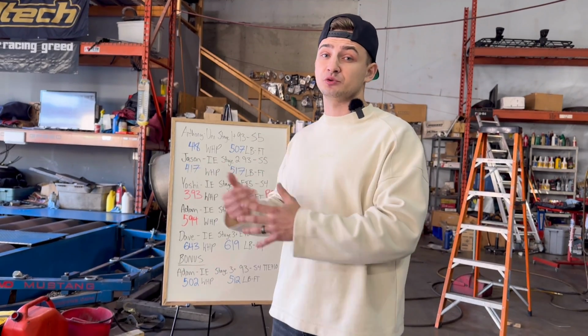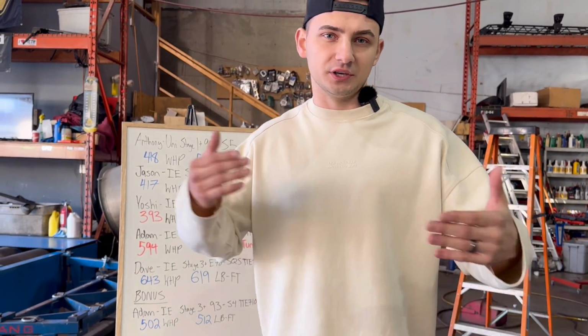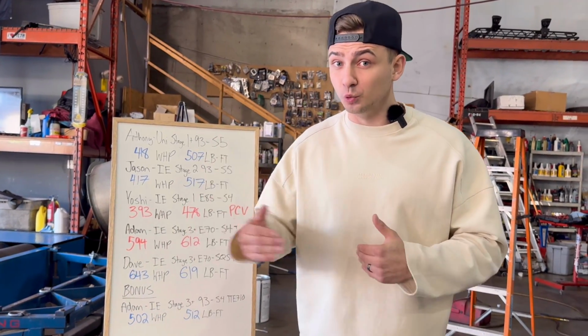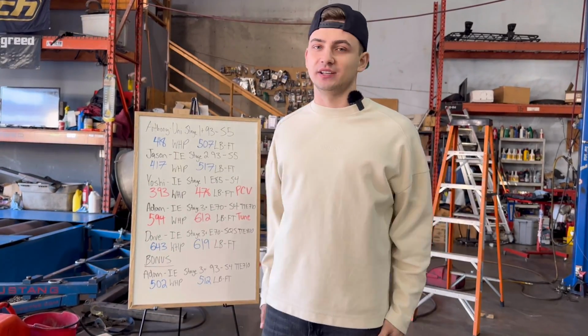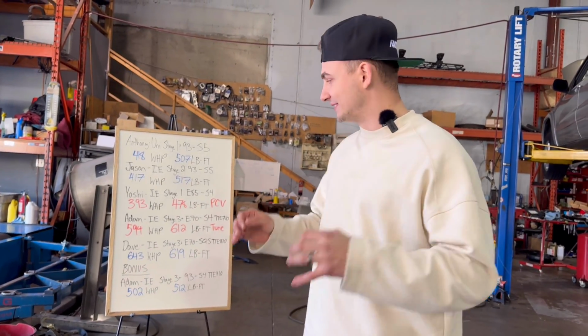And many people ask me, is it worth it to go from a Stage 1, Stage 2 Plus, whatever it is, tuned to a Stage 3 or Stage 3 Plus on a hybrid turbo, especially with the A10? I think that absolutely it's worth it. If you were making around 450, 460 wheel horsepower on Stage 1 or Stage 2 E85, and you jumped up to 600, almost 650 wheel horsepower with just a hybrid turbo and injectors, that's just absolutely insane to think about the power difference there that's possible. So we're talking about almost 200 wheel horsepower that you could gain with just a hybrid turbo, specifically the A10.